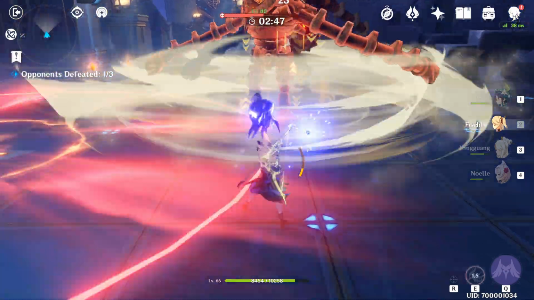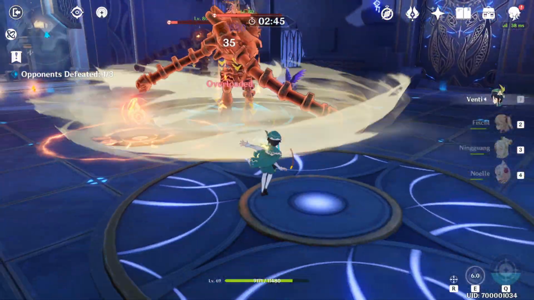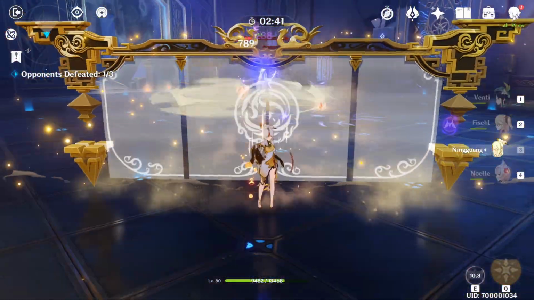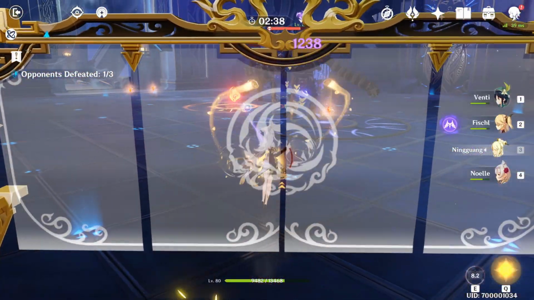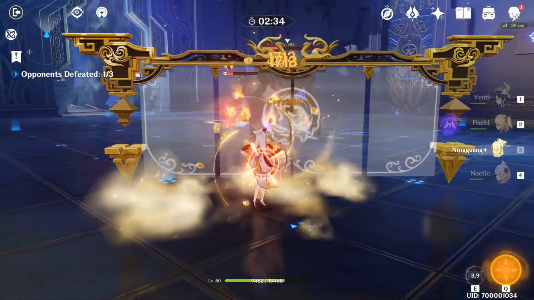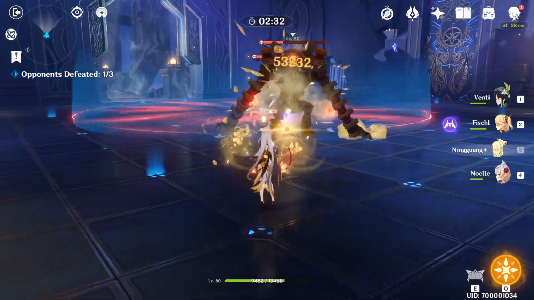If you're having trouble choosing which artifact you should be farming, I highly recommend the Valley of Remembrance in Mondstadt, for the Viridescent Veneer and Maiden Beloved sets, as they're both extremely valuable. If you're still unsure, I have an in-depth analysis of each artifact set on the top right of your screen now.